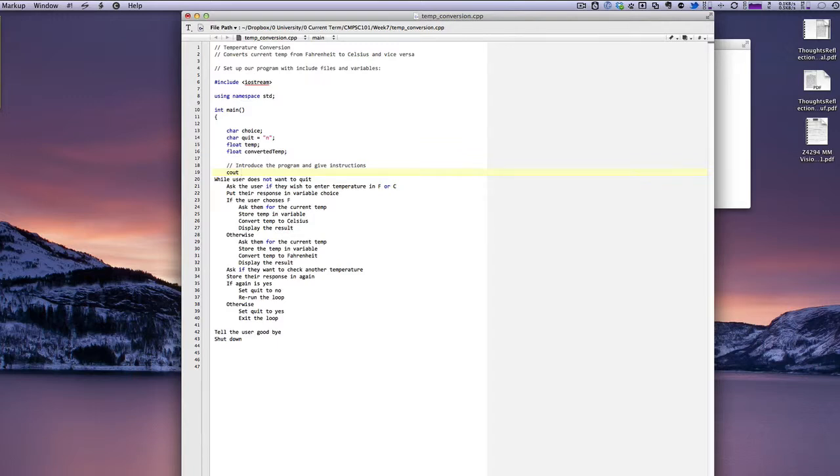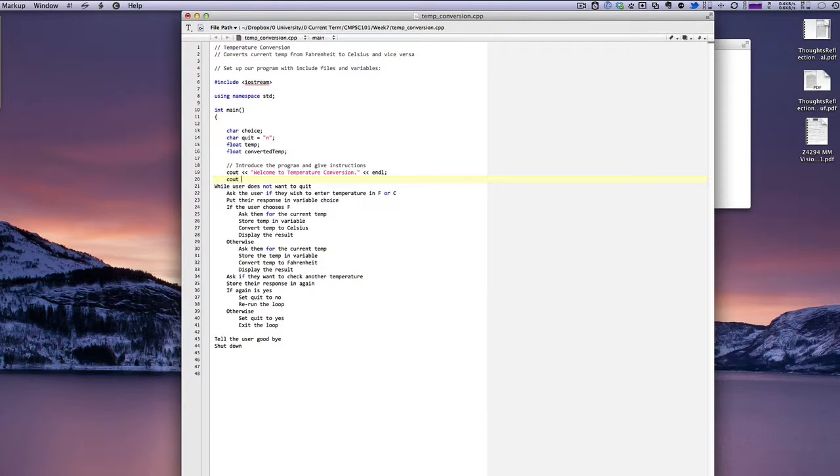So we do that using cout. Remember, anytime you want to output to the console, you use cout. Okay, so I'll just give some introductory comments.